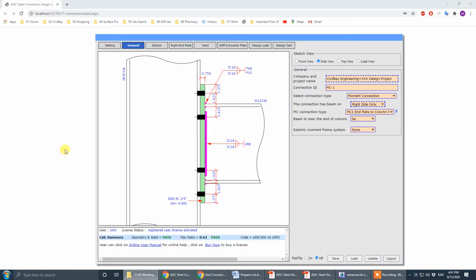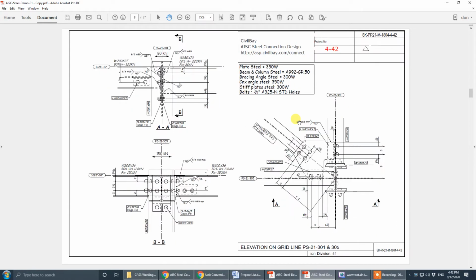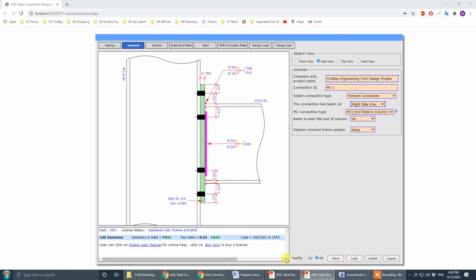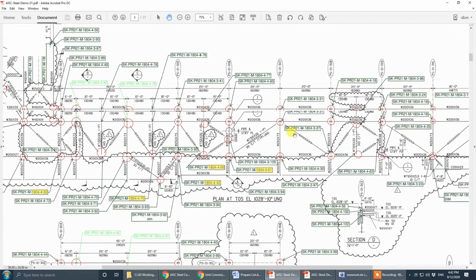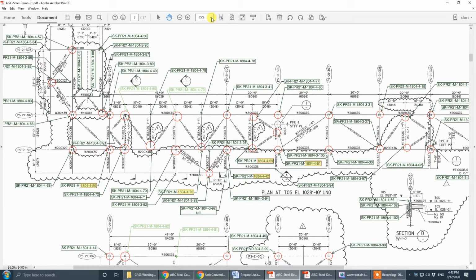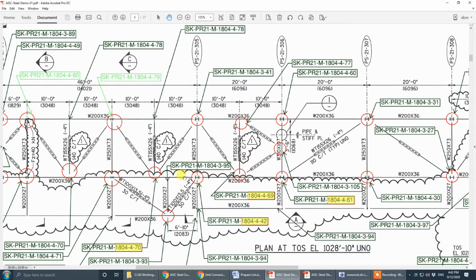Alright, so now today we are going to start with part 3. Let's start with connection 442. It's this one, which corresponds to plan view. This working sheet here corresponds to 305 here. So we will start with 2 shear connections. One is the connection number 442.